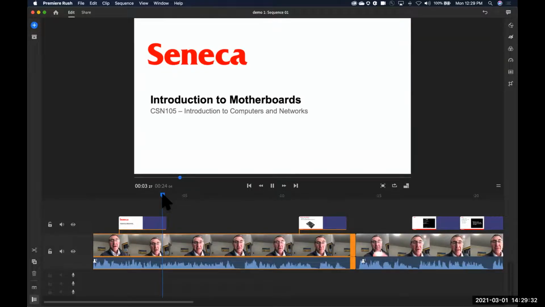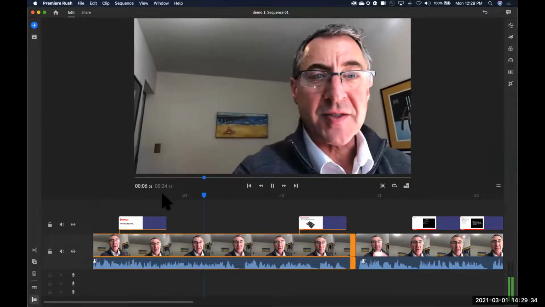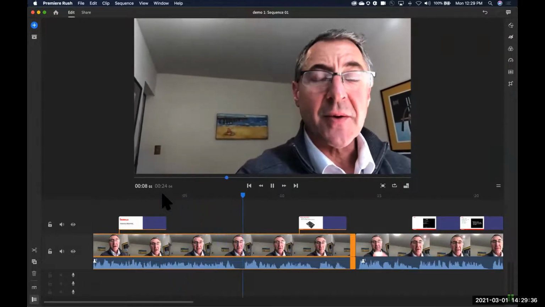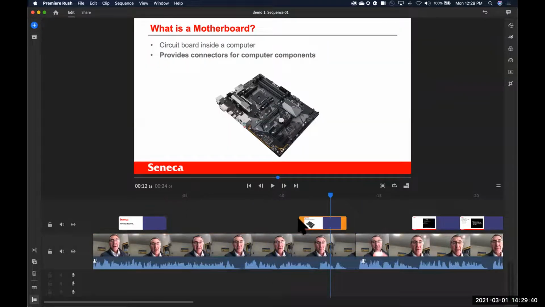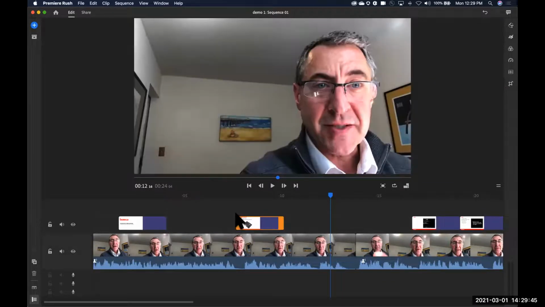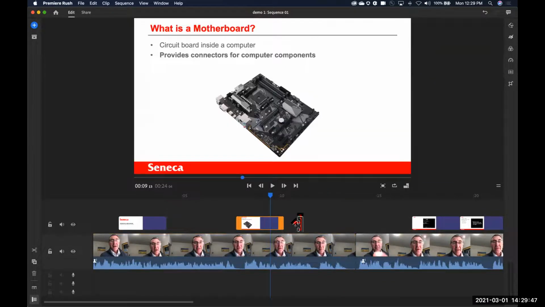It's a toggle. And available on most motherboards is either the Northbridge or the Southbridge chipset. So if this is the slide that goes over Northbridge and Southbridge, I want to move that down earlier so it lines up with what I'm talking about, and I can extend it longer in duration. And we'll dive into more detail in the next module.